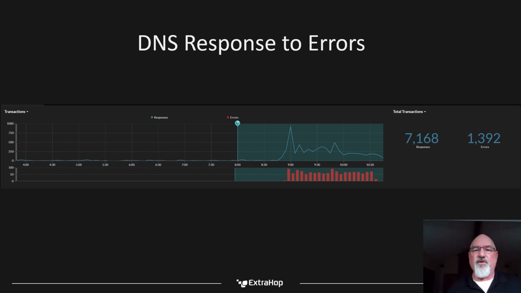So the idea of wire data is that it doesn't care what it's hitting. It's just looking for DNS requests and responses. So if it sees it on the wire, it's going to count it. It's going to mark it. It's going to know things about it. So this becomes really important to take a look at how would I gather that data and how could I take advantage of that data. And wire data and wire capture type data is one of the best ways I can think of to do it. And RevealX from ExtraHop does this better than anybody I've ever worked with so far. I think it's pretty powerful.